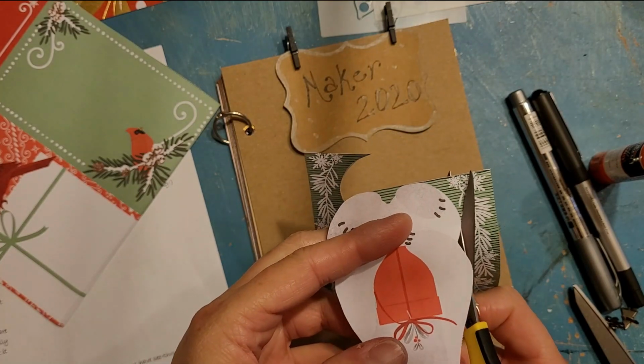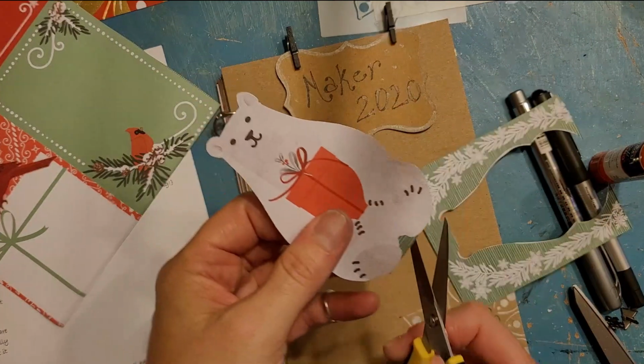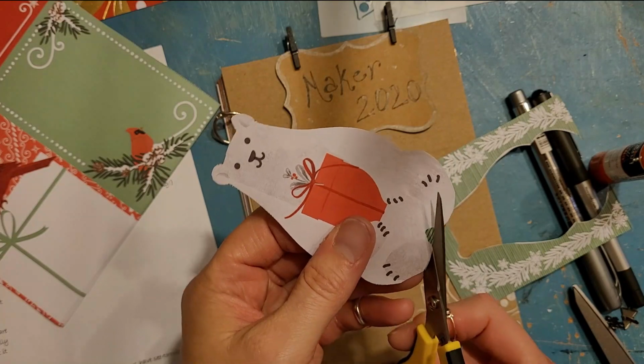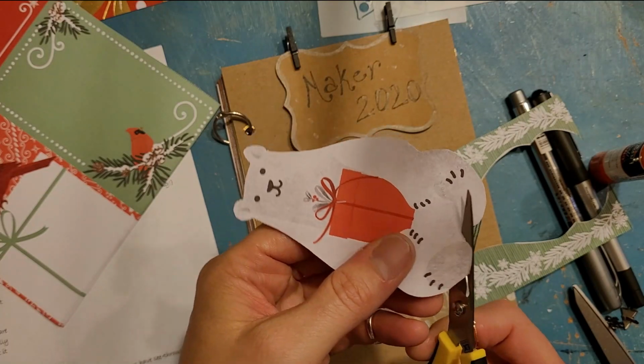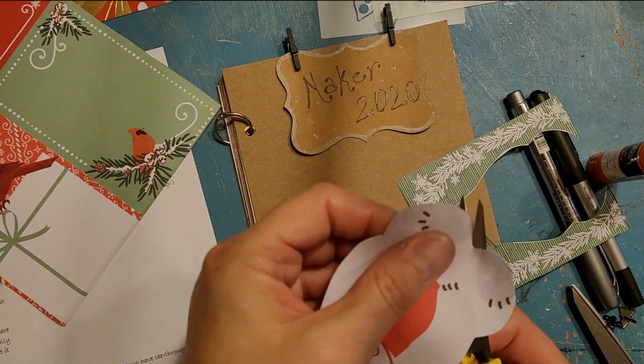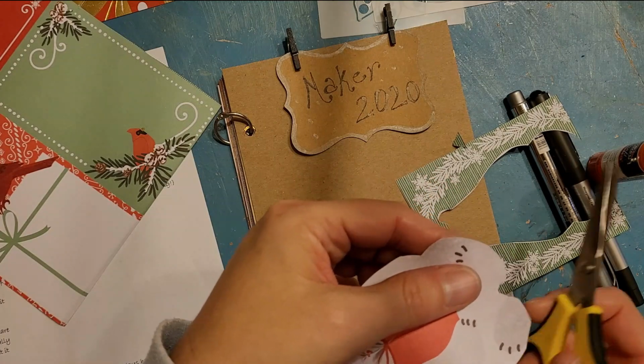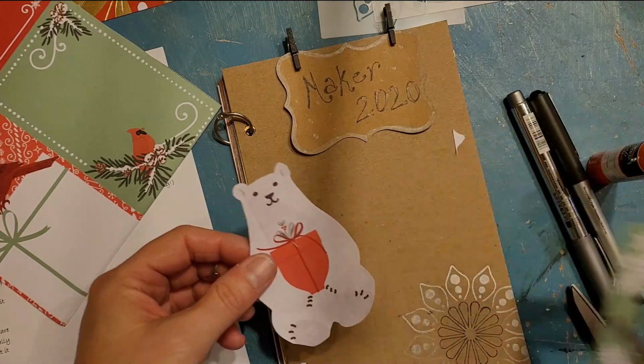You can do it however you like. Woo! Oop. And I'm going to cut this portion off too. All of that. That's what I love about these scissors. They're so sharp and you can cut all the way to the point with them. I know some scissors, it seems like they don't want to go all the way to the point. Okay, that's good enough.